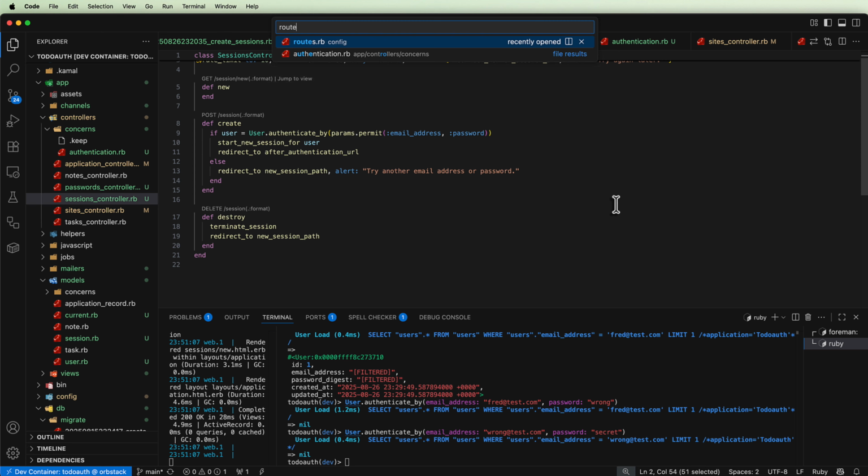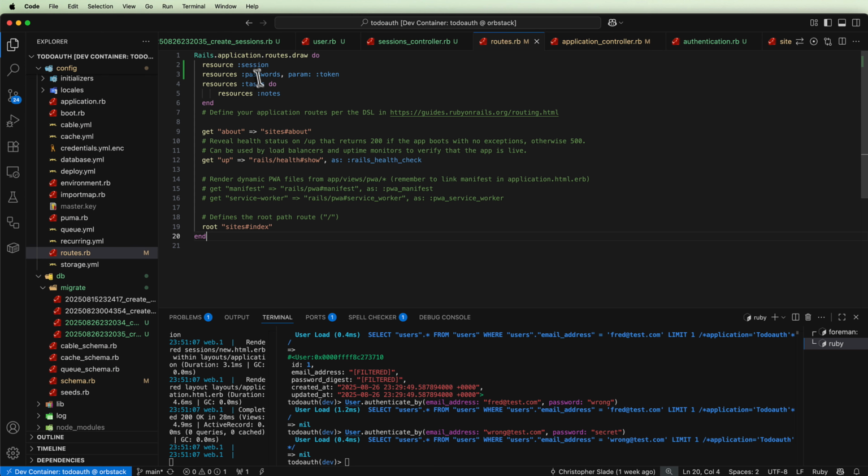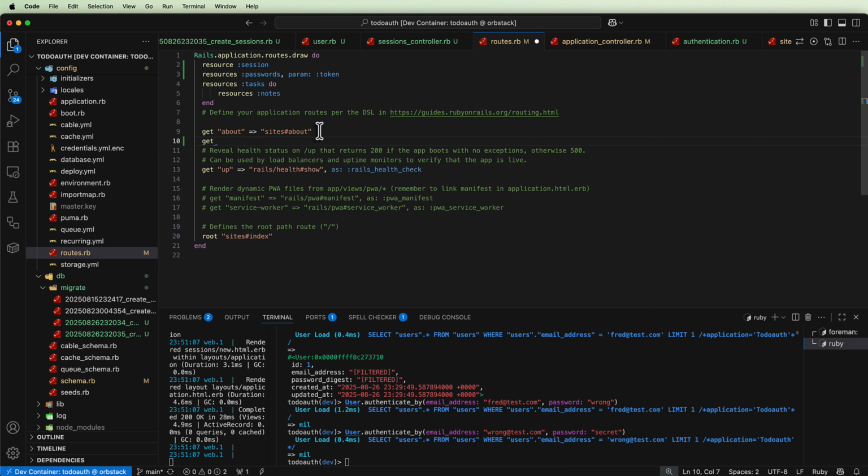Now we'll open up our routes file. And if you notice, we have this resource session, and we also have our passwords controller. This is for a forgot password, or a way to reset your password if you forgot it. But right now, our login path is /session/new, and that's fine, but I like a better login path. So I'm going to do another named route. I'm going to say get login goes to our sessions new action. That way on the URL, they can go /login instead of /session/new, which I think is a nicer URL.